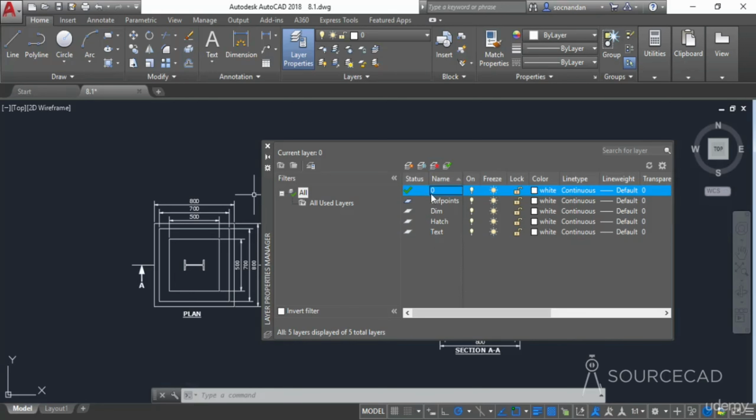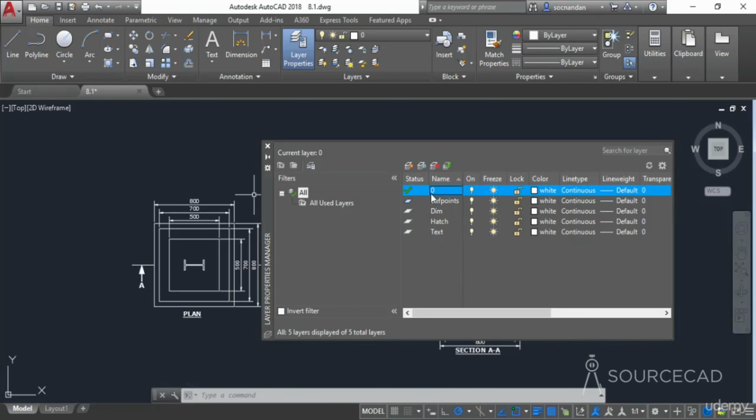So let's close it, and let's now assign different objects from this drawing to these layers. So currently we have the 0 layer active, and with that I'll close it. Now let's say that we want to first assign all of the dimensions on dim layer. For that, select any one of the dimensions and then right click and select this option, select similar. So that will select all of the dimensions which are present in this drawing. Now go to this drop down and select the dim layer, and all of these objects are now present on dim layer.